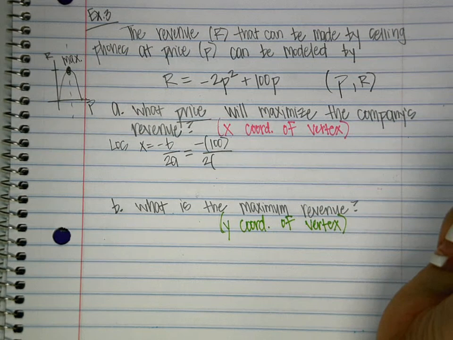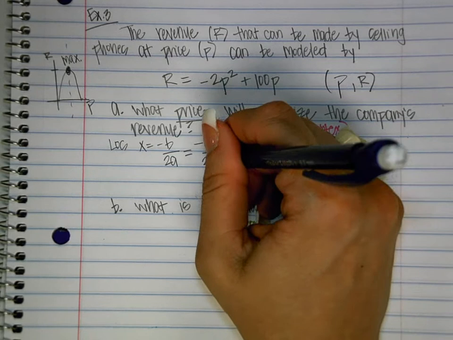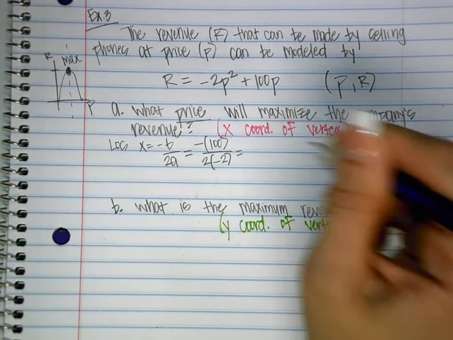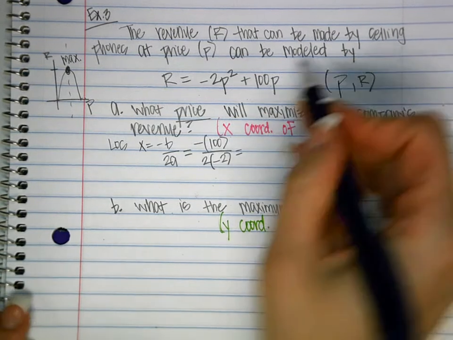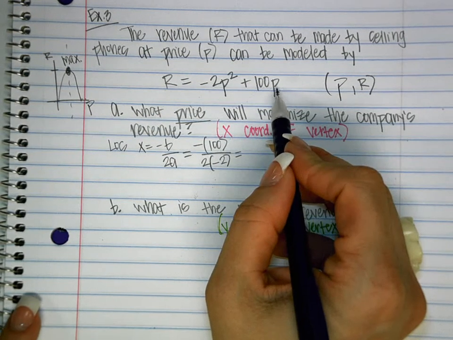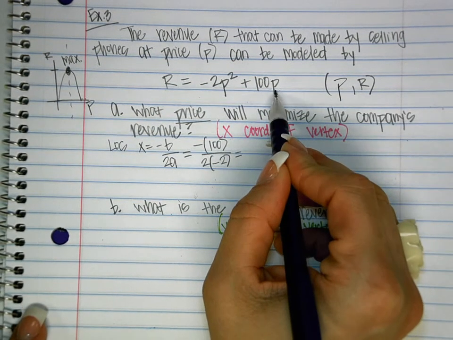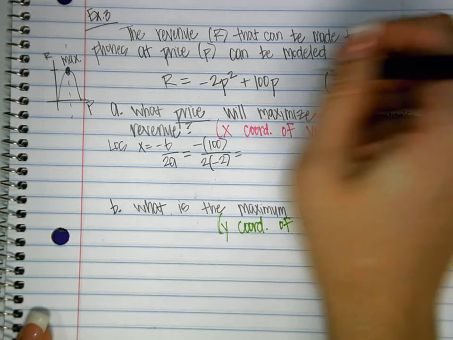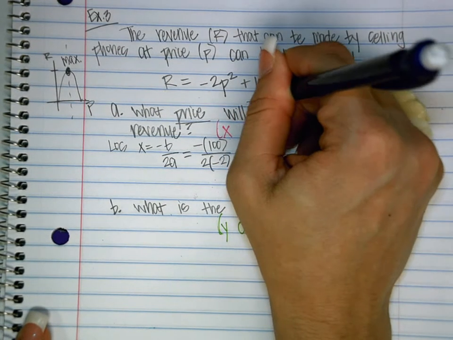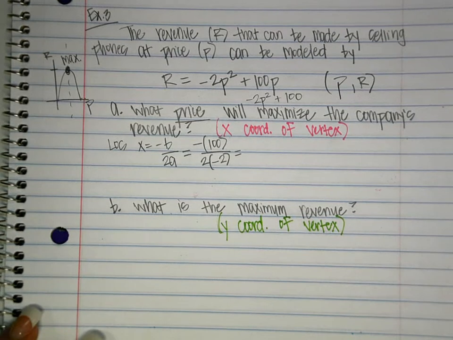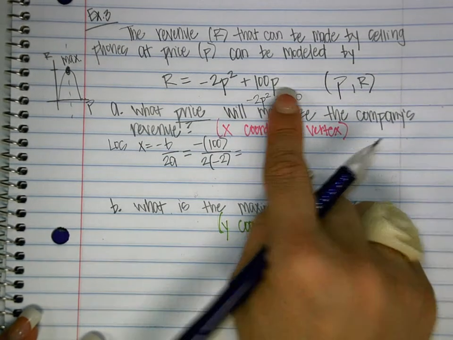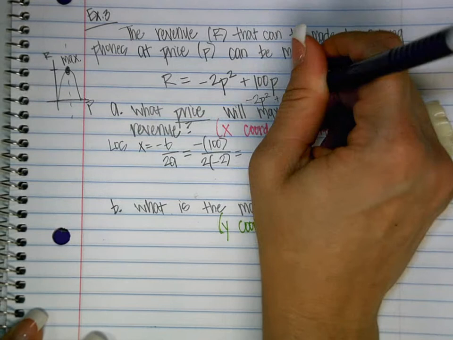Can't you do the descriptive thing? Could you make this in descriptive form? No. You cannot change this to descriptive form because there is a single variable. If I gave you something like negative 2p squared plus 100, then you could change it to descriptive form. But since that p is attached there, you have to use standard form.